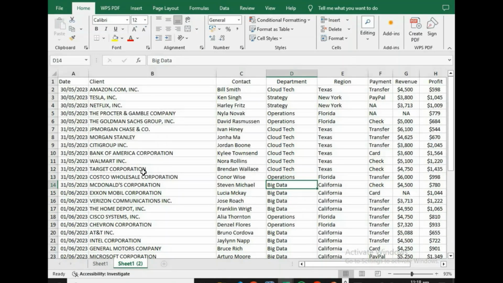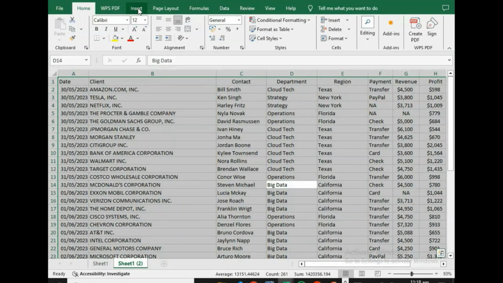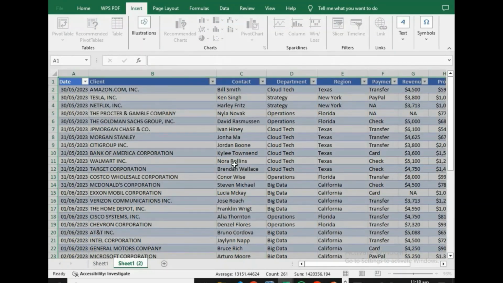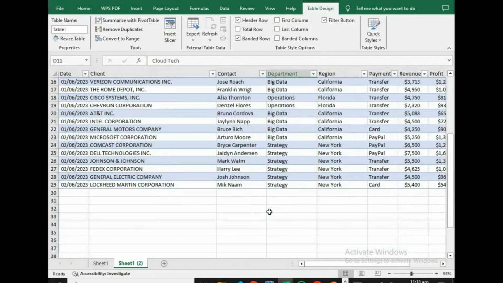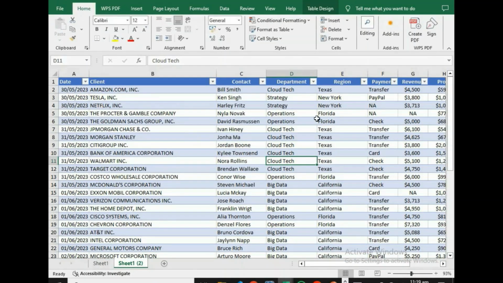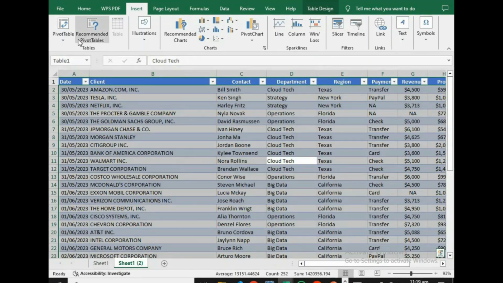So for me, the first thing I want to do is convert this to a table. I'm going to click Ctrl A, go to insert, go to table, and say OK. Now, as you can see, we have a nice looking table. I can export this table to anybody for data analysis. There will not be any issue. So for us to work with pivot table, the first thing you need to do is highlight your data set. You go to insert. Here we have pivot table, or here we click on it from table range.